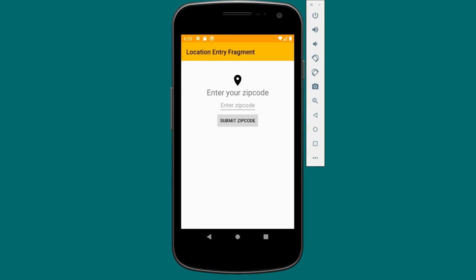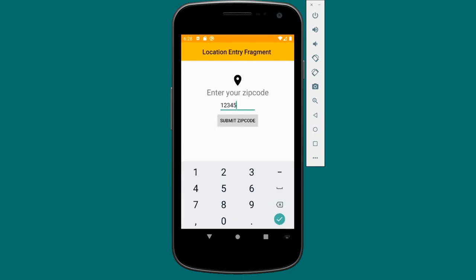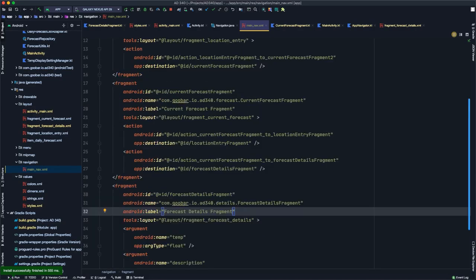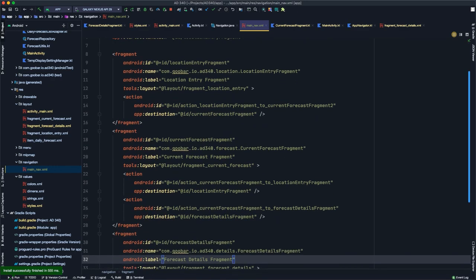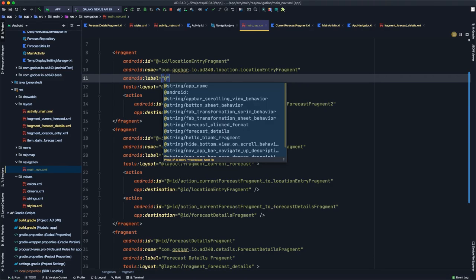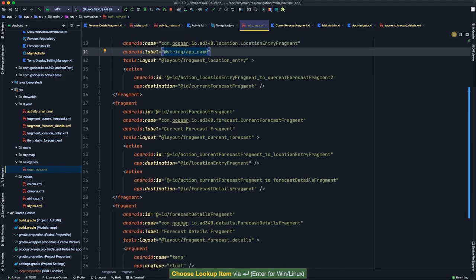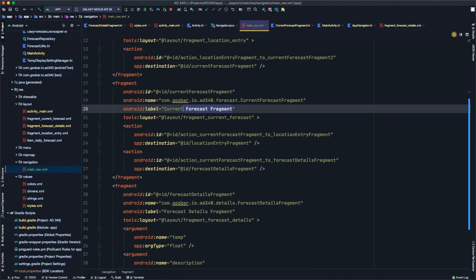We at least have sort of reasonable capitalization and spacing. However, to the user, they really don't care that these are fragments at all. So one thing that we could do here to just give us a nice consistent look is, instead of individual labels, we could just have our app name. So we'll type this by doing @string/app_name, and we'll do that for each fragment.